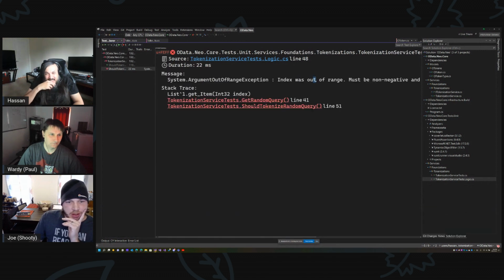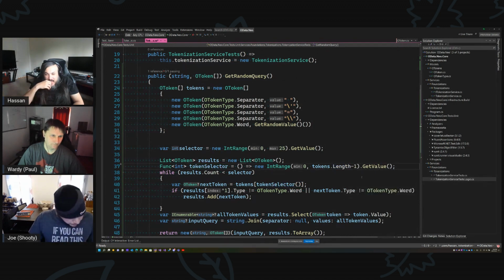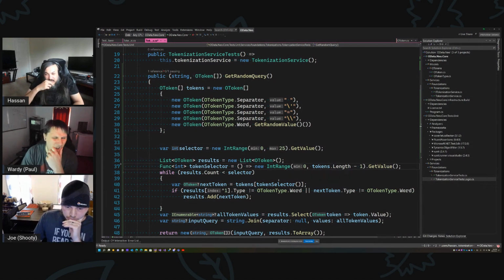Index was out of range. Uh-oh. Non-negative. Why index out of range? Go back to your code real quick because you skipped something. This selector index out of range, so it's got to be -1. I don't think that's the problem, but let's go. That's the only way to get it out of range. Okay.